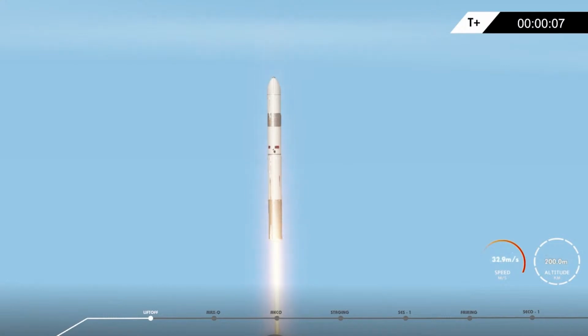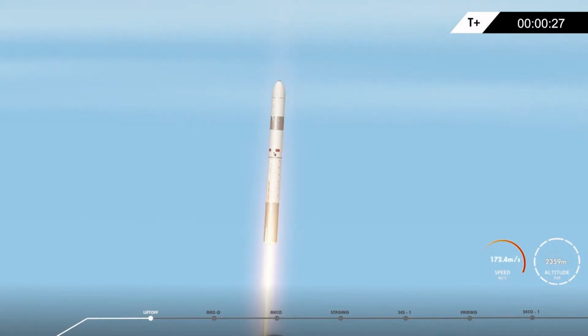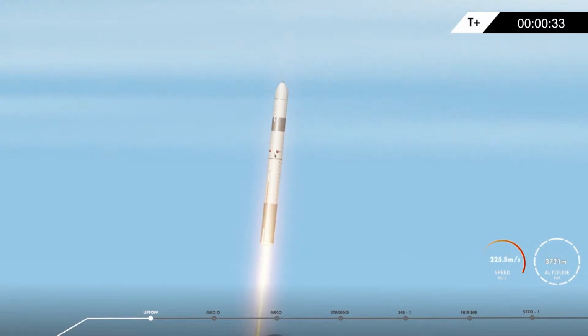Pitching downrange. Chamber pressures are nominal. Power and telemetry is nominal. T-plus 22 seconds into the flight. Vehicle is in good condition. Great to see the vehicle lifting off again at Gepardo at Wallops Island. Vehicle will start pitch over to decrease stress on the vehicle. We already have a callout that the chamber pressure on the first stage is nominal.